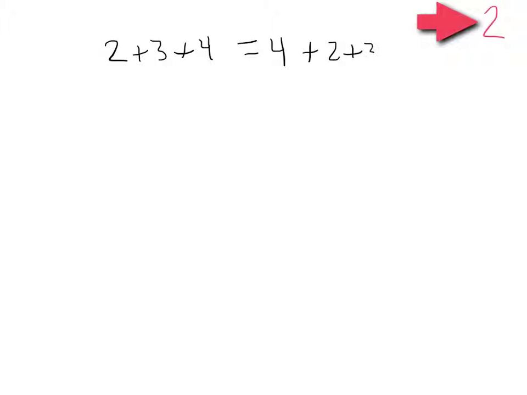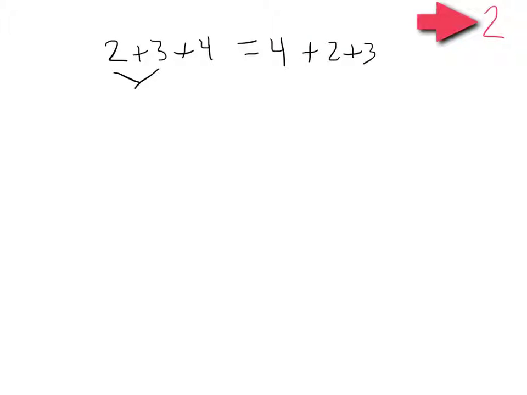Okay, we're still on page 6, but now we're in box number 2. We are going to do 2 different examples, one with addition, one with multiplication for the commutative property. Let's start with 2 plus 3 plus 4, and we're going to say that that is the same thing as 4 plus 2 plus 3. All I did was I took this 4 from being at the end of the problem to being at the front of the problem. I commuted it, I moved it. So we need to show that these are equal to each other.